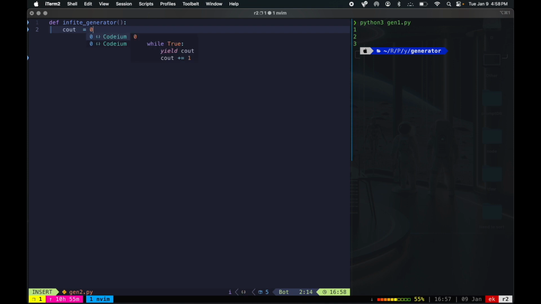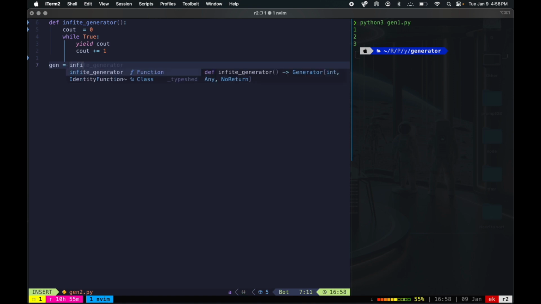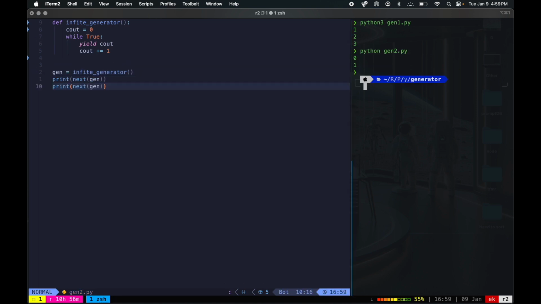We set the counter to 0, and while True, yield count, and then we increment the counter. And then we're going to use the infinite generator, and basically this can go on indefinitely, just keep calling next.